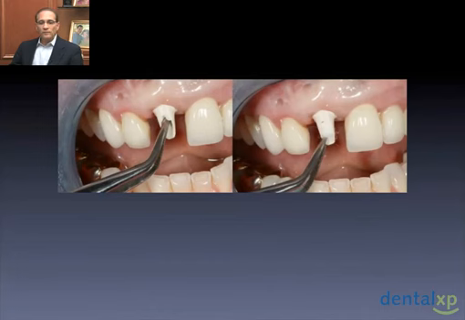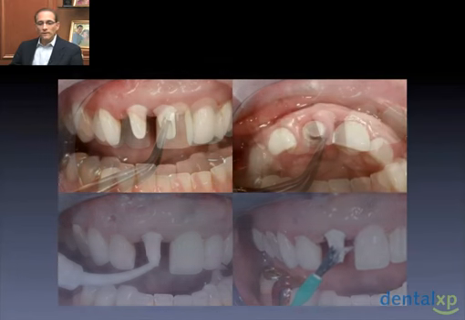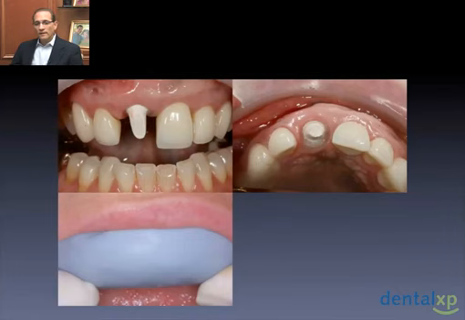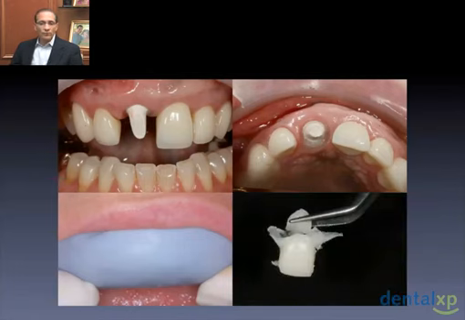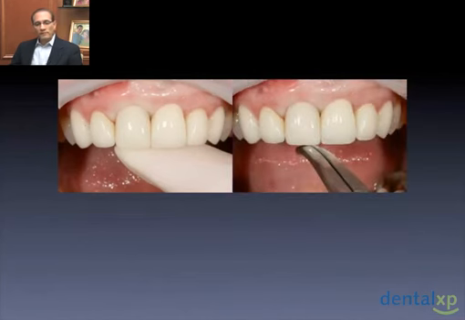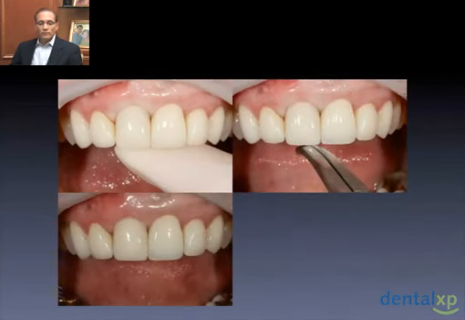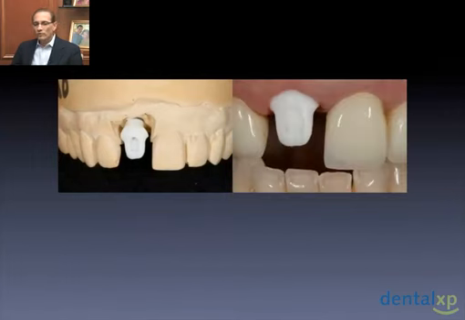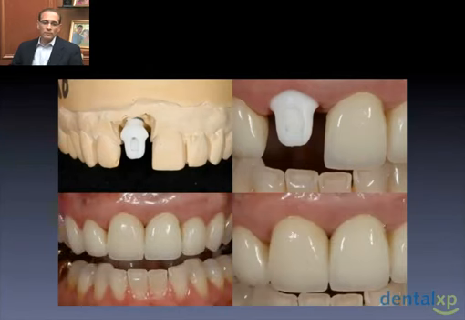Okay, so we finalize the provisional. We put a little cotton in the hole in the chimney, put a little Vaseline so things don't stick, and we're now ready to go ahead and take our matrix, which was fabricated from our diagnostic wax-up in our planning phase. Just like before, we're going to create the provisional, and we're going to bring it to place. And now we've been able to capture both the soft tissue subgingival contours, with a direct, indirect technique where we've guided the tissue the way we want to. We haven't overdone it one way or the other, haven't created any problems or too much stress. And we're going to end up with a provisional. Going to go ahead and take our final impression and finalize the restoration, and we end up with a nice final crown that'll help preserve and guide the contours.